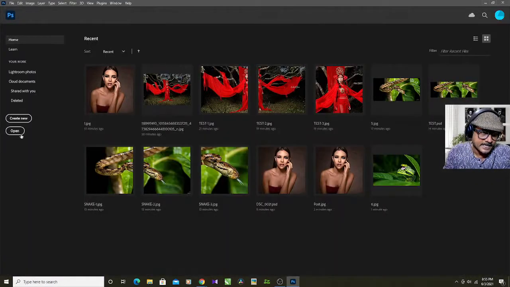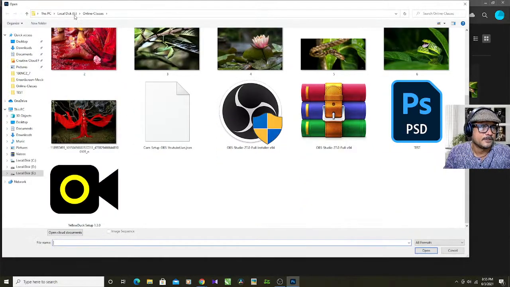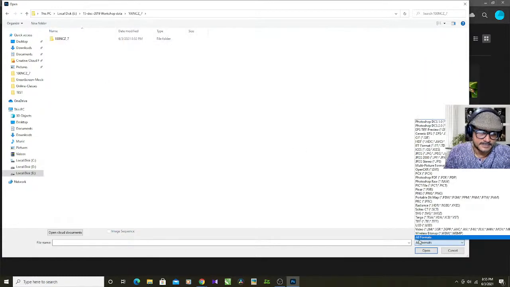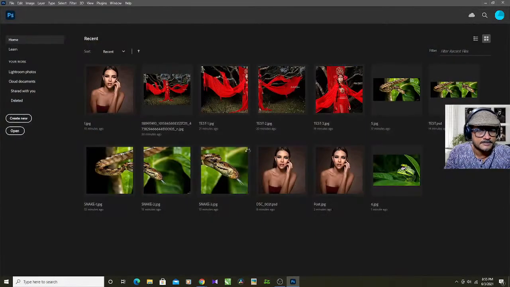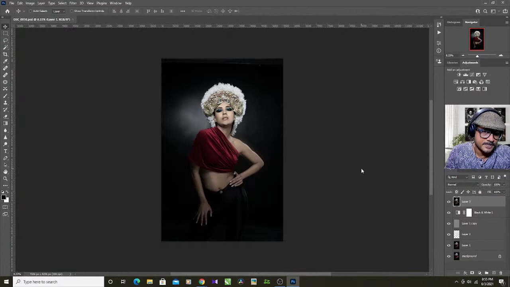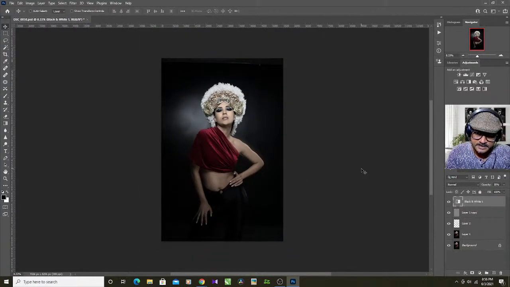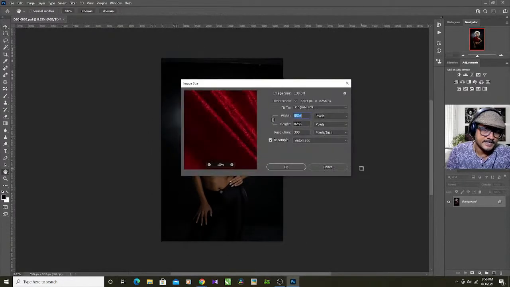I am going to do it again. I will open a high resolution image so that it helps us understand. Some other image will open. I close my eyes and open something. Okay, I just opened this image. Now if you see, it's a vertical image. Let me remove all this. Looking at the size, it is 8000 by 5000.